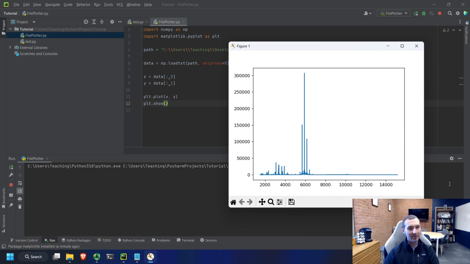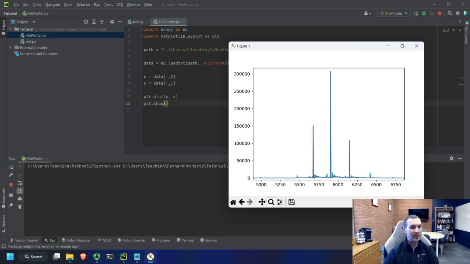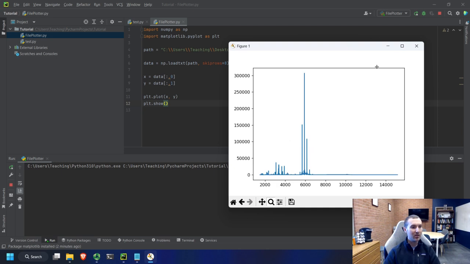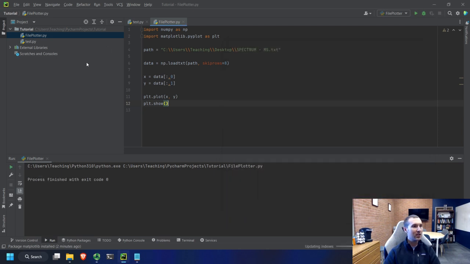So you can see we have m over z, we have intensity. We could, of course, zoom in if we wanted to see a particular region here. So this is a very useful, very powerful library, Matplotlib. And kind of the combination of NumPy and Matplotlib means you can do lots of cool different things. So for example, let's start out by trying to think about, maybe this axis of intensity is not so useful. So maybe we want to normalize that axis. So let's go ahead and close this out.